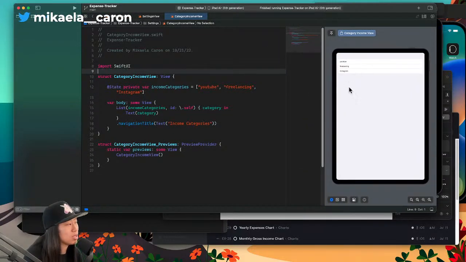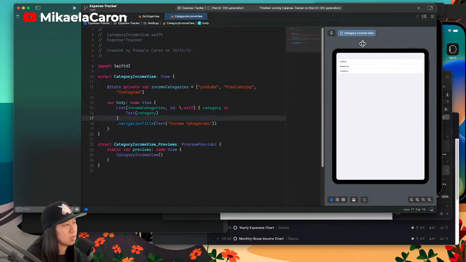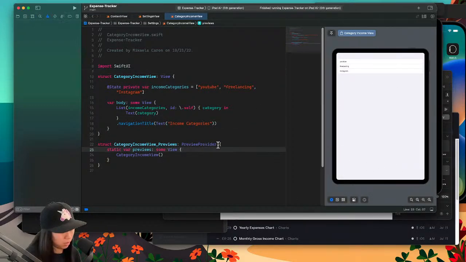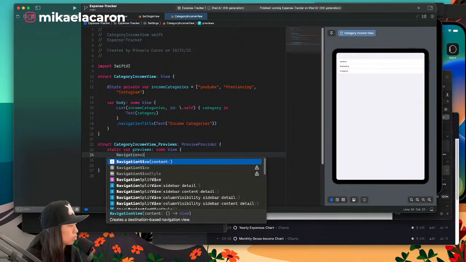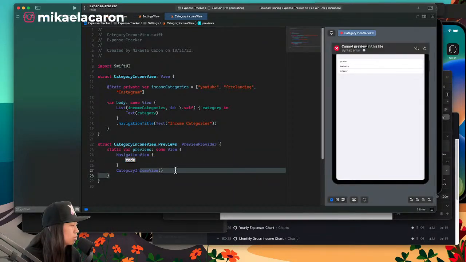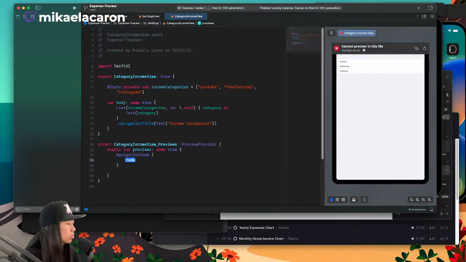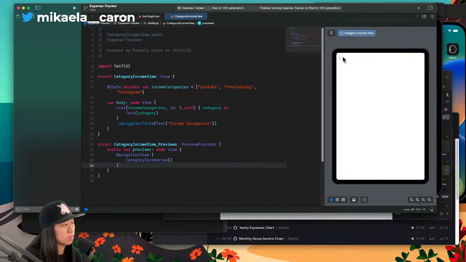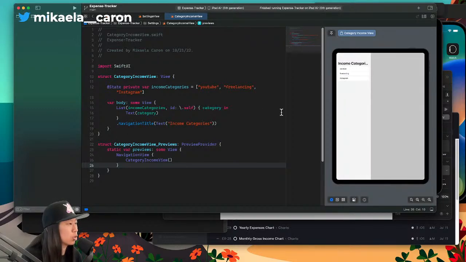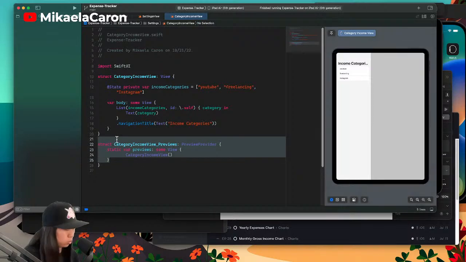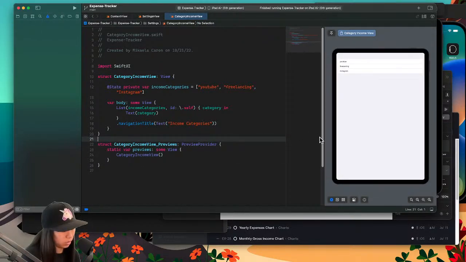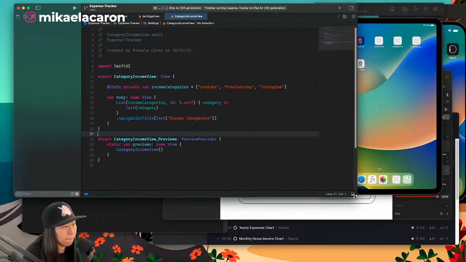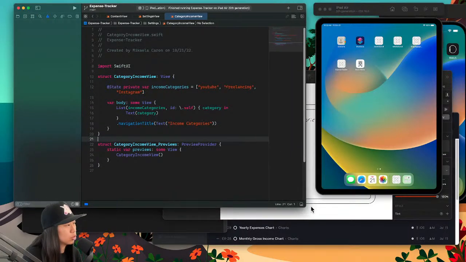But see, we're not seeing that text because this is not in a navigation view, I think. Oh, that is not the way we want to show this, but technically it's showing it right. So let's just erase it, and we will go back to using not the preview. We'll just make our code like that.